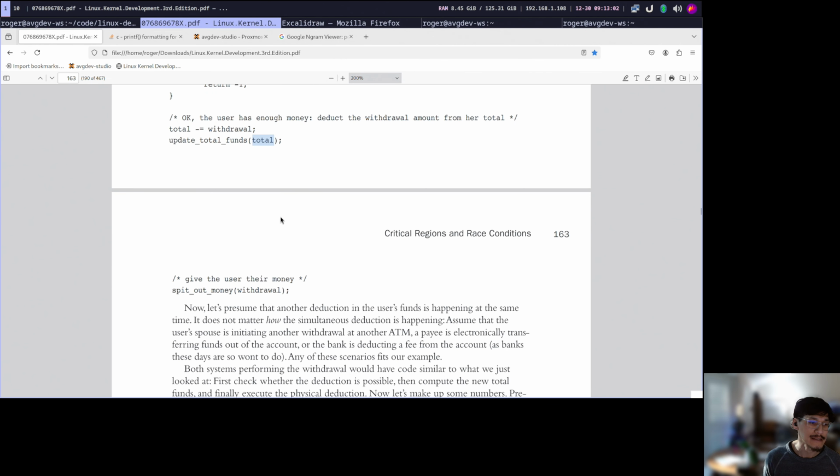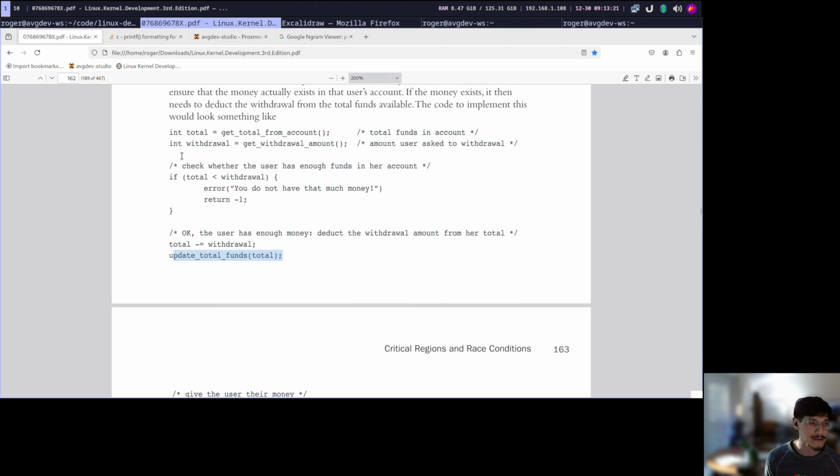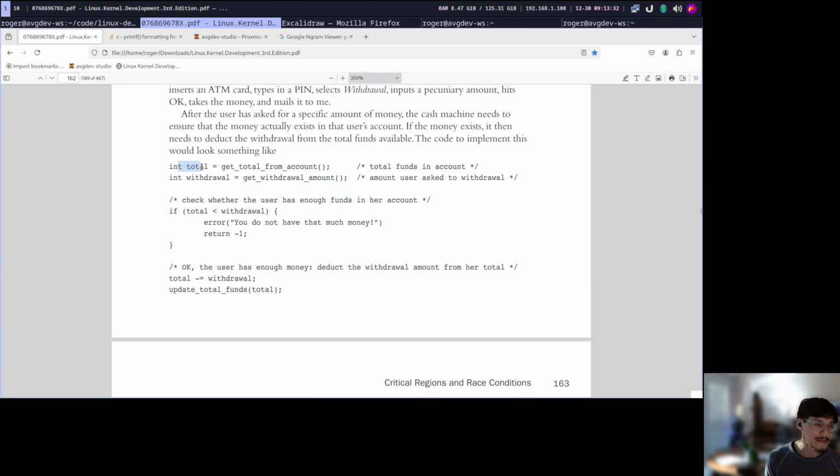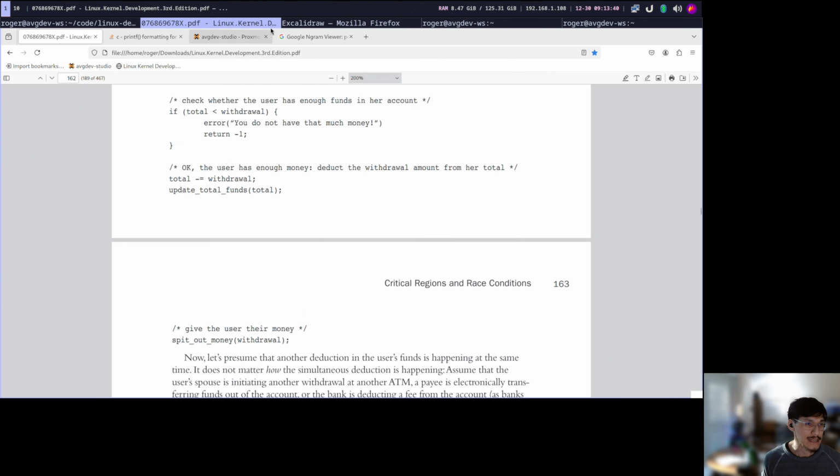Then I take my money, and somewhere down the line, the bank gets scheduled back and executes code where it left off, which is here. In its own stack in memory, its local variable is still at 95, right? So then it updates the total funds to be 95 in this case. And this is stack memory because right here it's saved in a variable in its local function, so it has to be in its stack. So that's how you could end up in that situation.